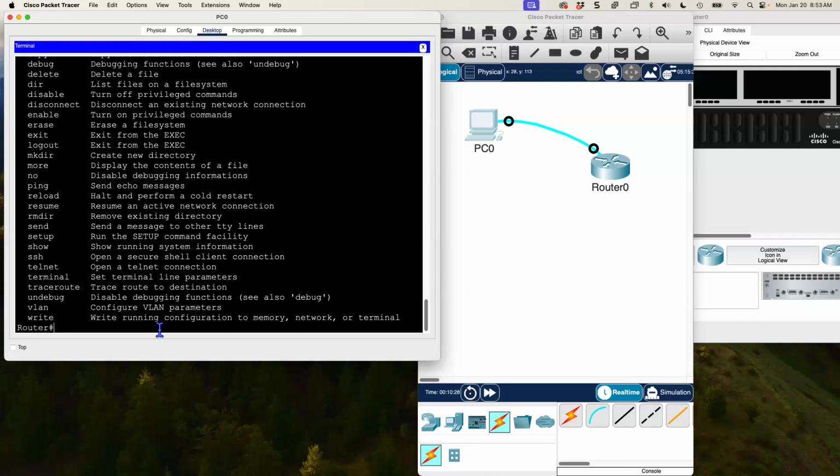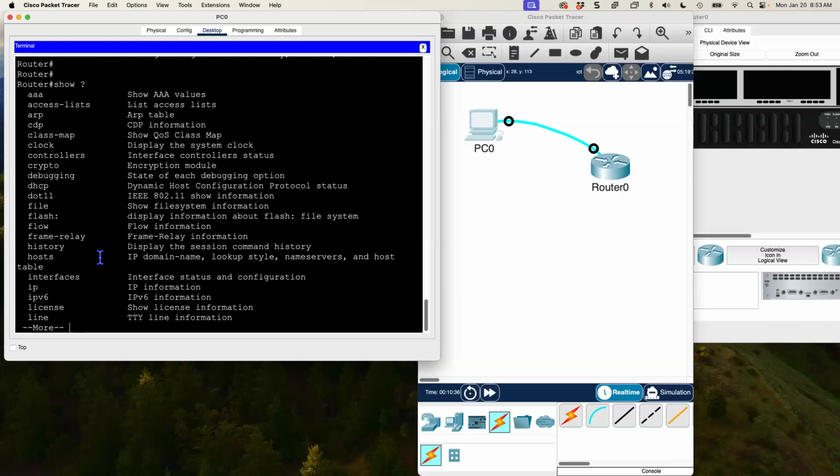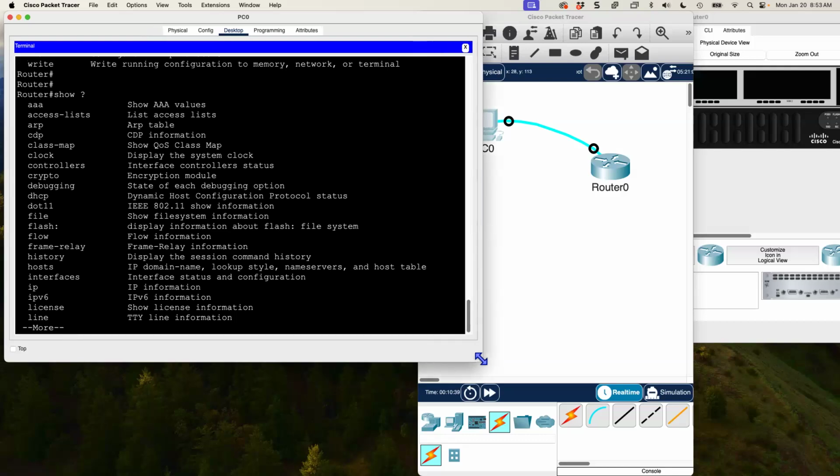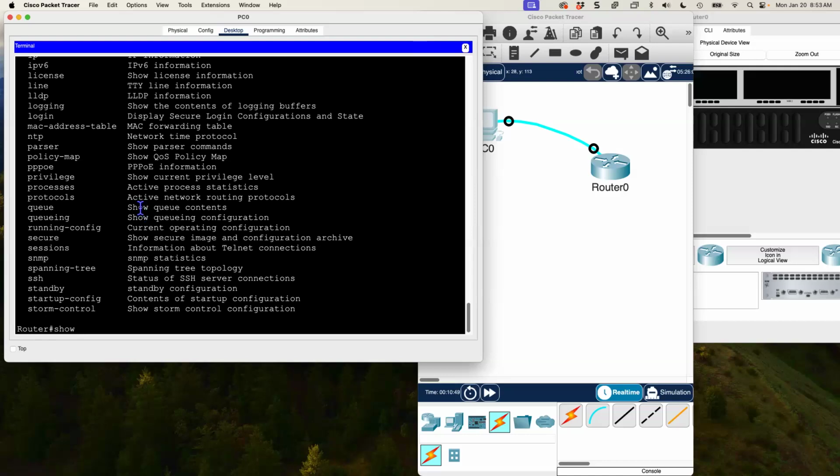Now, one of the things I want to mention is that I'm going to use the show command here and use question mark. I'll make this a little wider here so we can, there we go. And then we hit the space bar. And then I'm just going to hit any key and stop this. What's any key? Hit the G key. Now it left me off at show. What I want to do is show running config. Show the current operating configuration. Let's do that. Running config. What is that? Show running config.